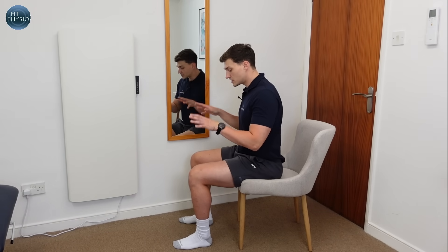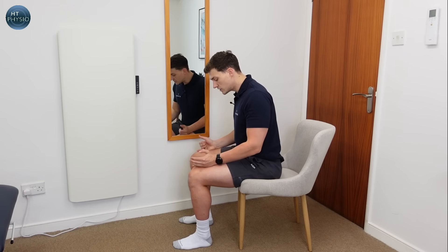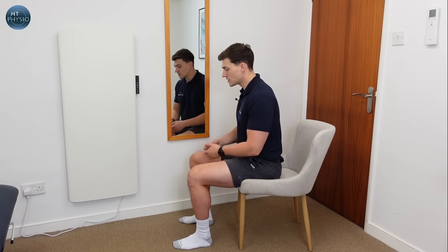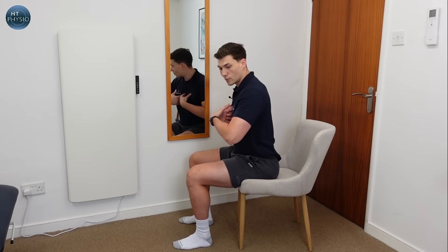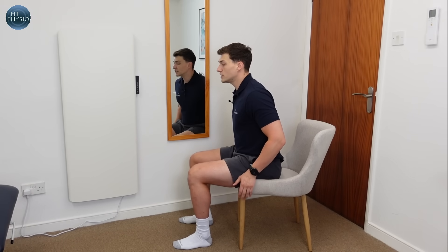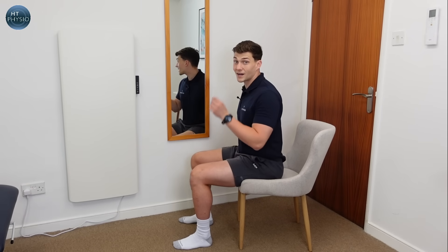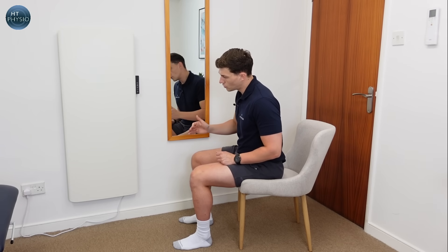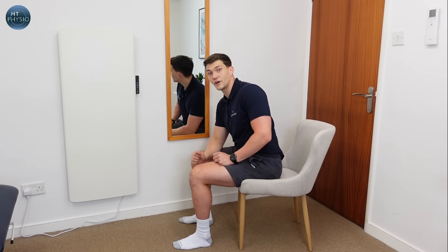You're using about 10% of the strength in your arms to help — we want 90% of the force coming through the legs, because those are the muscles that matter. It's not ideal to always rely on your hands. Practice coming forward, nose over toes, and bump — using the momentum of the upper body. On the way back down, make it nice and slow; a bit quicker on the way up. The ideal tempo is: up on one, then down slowly over two and three.